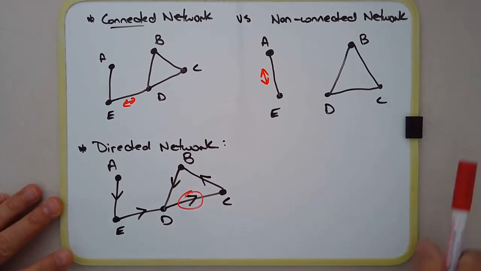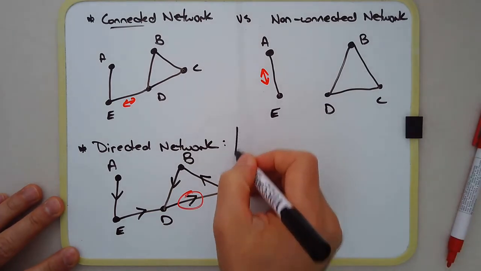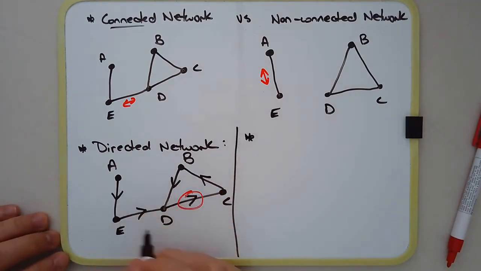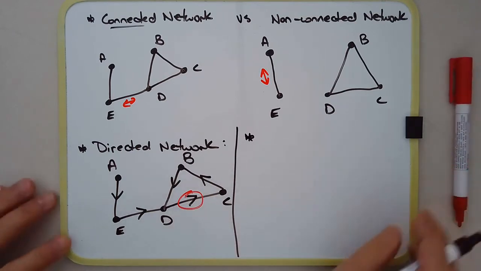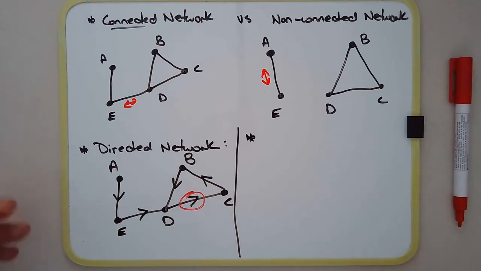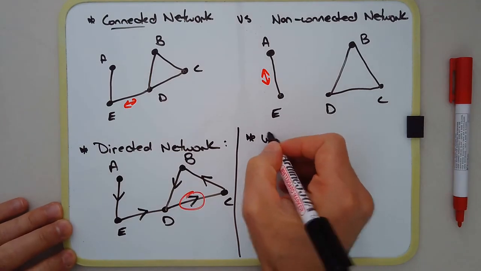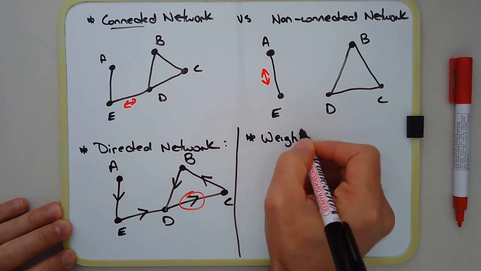We also have the idea, and we haven't spoken about this until now, where if these were roads, is there something to indicate how many lanes the road is? Are they two-lane roads, three-lane roads? Are they major highways? So we have this idea of what we call a weighted network.